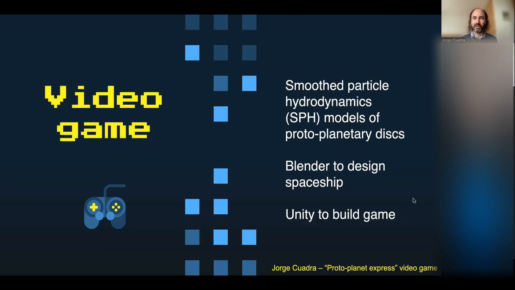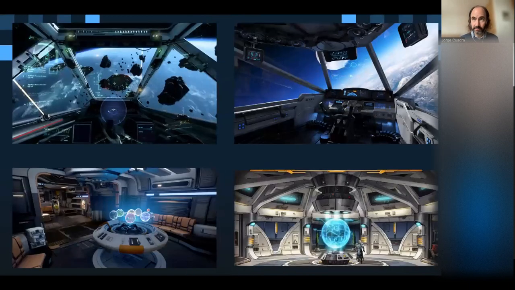Maybe you've never heard of Blender and Unity, but they are standard tools of the video game industry. So that really allows us to produce something that looks nice, that looks like an actual video game. Actually, these are not images of our video game. These are images of other games that we used to inspire us. We didn't copy these designs, not at all, but we were aiming for something like this. We wanted the video game to look like a video game and not just an encyclopedic app, right?